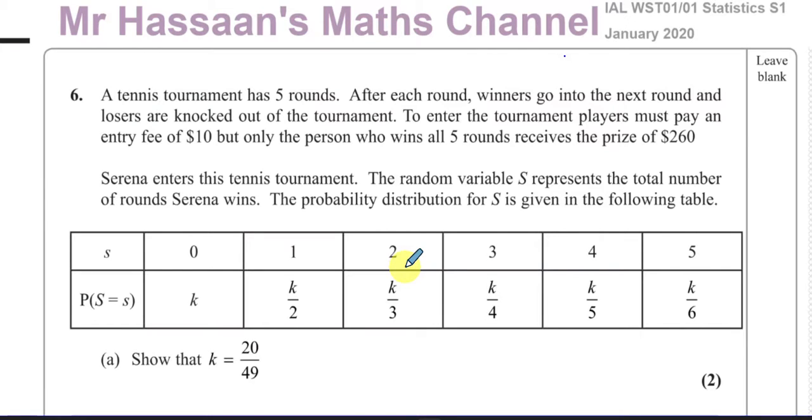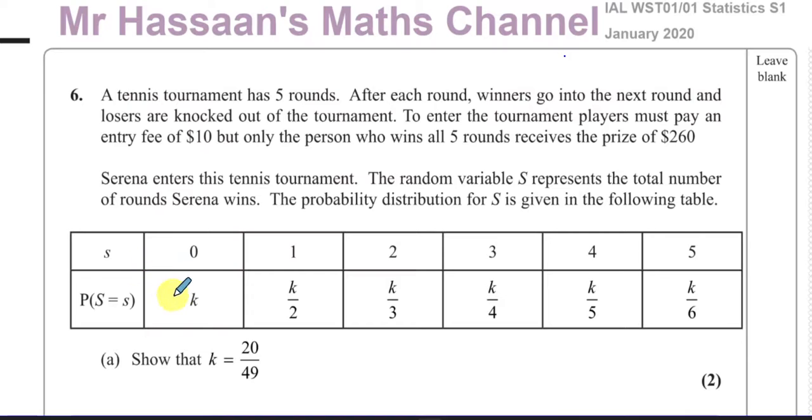It's random because you don't know until you have actually carried out the experiment what's going to happen, and every time it might be different. One time you might throw the coins and get a certain number of heads, another time you might get another number of heads. You don't know before you've done it. That's why it's random. So it's discrete, random, and a variable. For example, if I say how many months in the year, that's not a discrete random variable. That's fixed. We know there's 12 months in the year before we even start counting them, so it's not a random variable. All right, so let's go ahead now with the question, after a bit of an introduction to what a discrete random variable actually means.